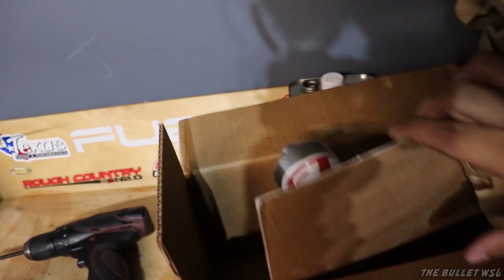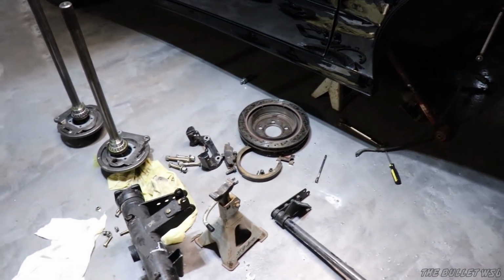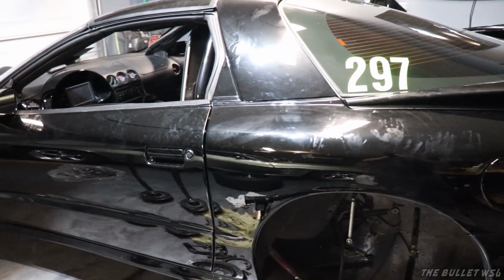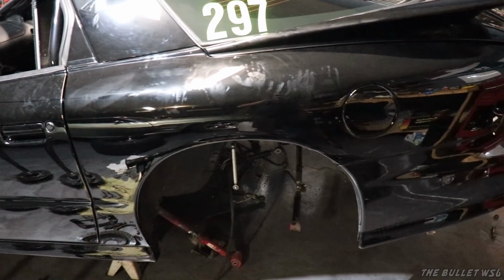What's in here? Oh yeah, the valve body. Got to put that stuff in, and we made a decision. We're going to delete the e-brake stuff. Everyone said delete it, so that's what we're going to do. Relocate the handle to the center console, and get this thing back on the ground.